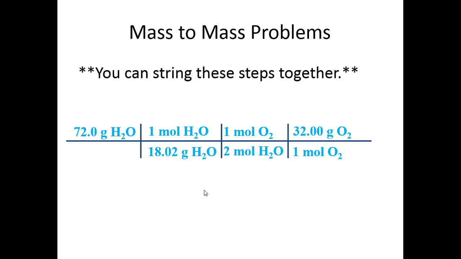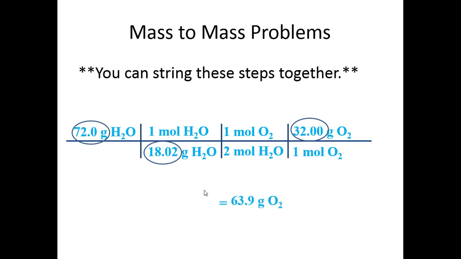The easiest way to do the math for that is to multiply all the way across the top, all the way across the bottom, and then divide. And of course, you still have to check your sig figs. Your sig figs will come from 3 spots in these calculations, here, here, and here. And we're still going to keep 3.